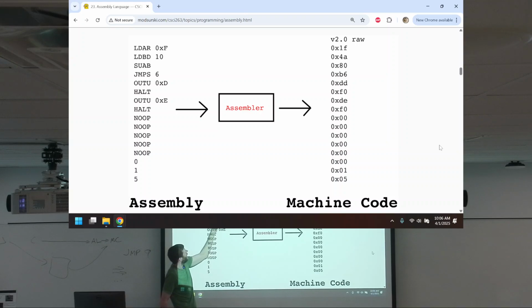Then again, I don't know why I didn't do jump S 0x6. Maybe I should have done hex there. That makes a little more sense. But for the literal value 10, I just thought decimal, right? These are all the literals I care about. Long story short, it gives me flexibility as the programmer. I can do it however I want, which is nice.